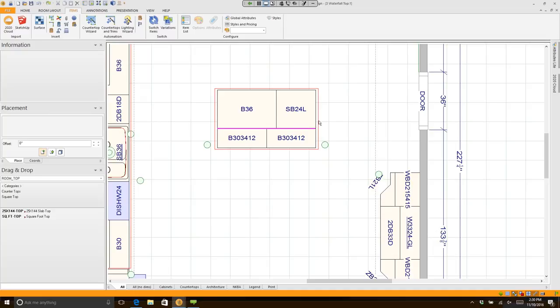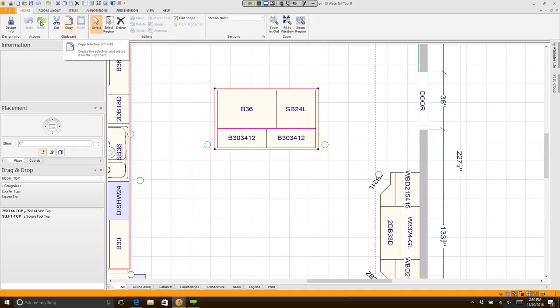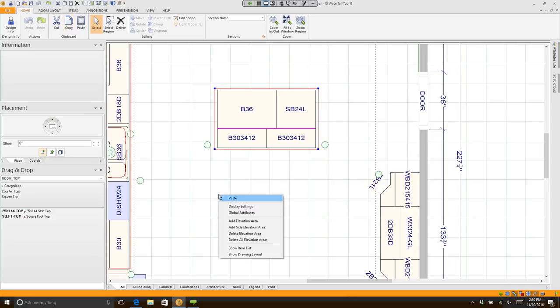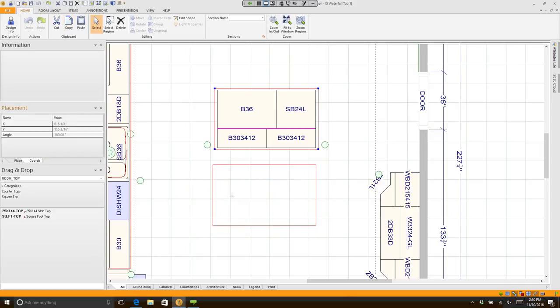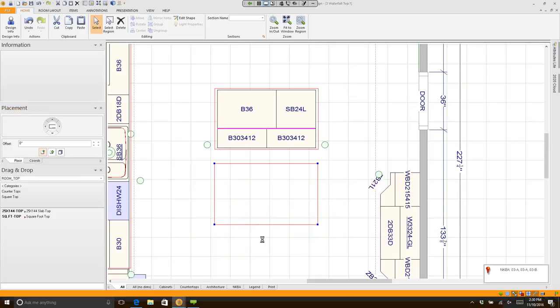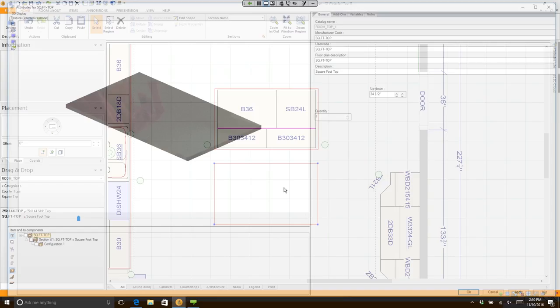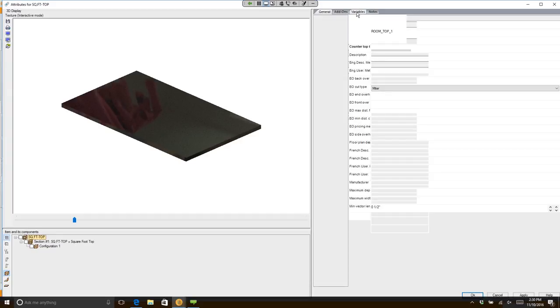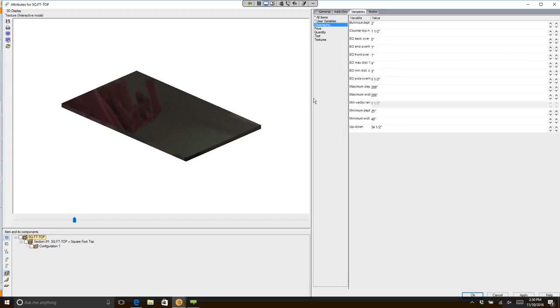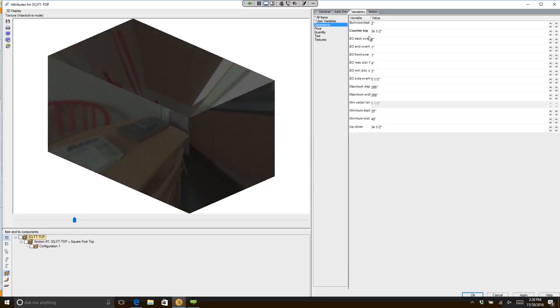If I simply clicked on this countertop, there's a feature here called Home, which is called Copy. If I click on Copy, move down to my floor plan and right-click and choose Paste, I now have created a duplicate countertop. But I'm not trying to make another countertop. I just want to have a waterfall edge. So I double click on the countertop, just like we did for the beams. I go to variables, I go to dimensions, and instead of the countertop being 1.5 inches thick, I make it 34.5 inches thick. Big old block there.